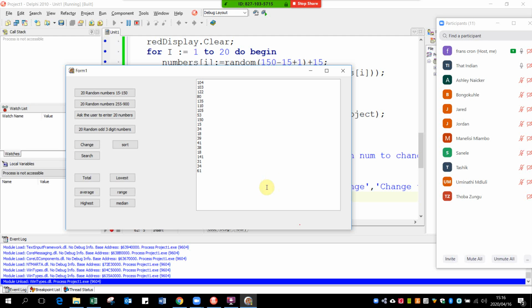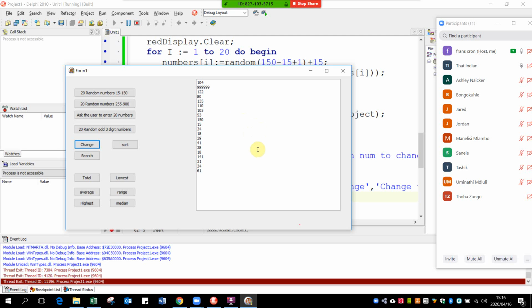Yes, talk to me. This was the change button, but we never really do much changing. All we did was search, from what I see. No, but didn't you see we changed the number 35 now to 150? The same as this. Look at the 103. If I want to change 103, it's going to ask me what I want to change it to. Let's say I want to change it to a lot of nines. Then the number 103 is changed to that. So it's a search, and once we found the number, we'll change it to what we wanted.